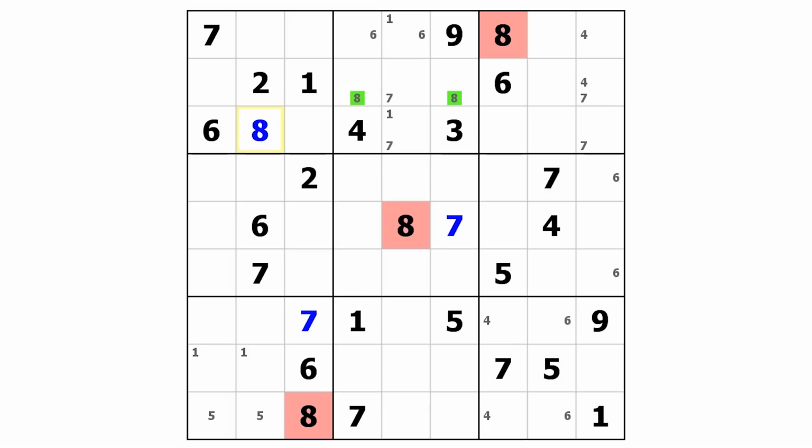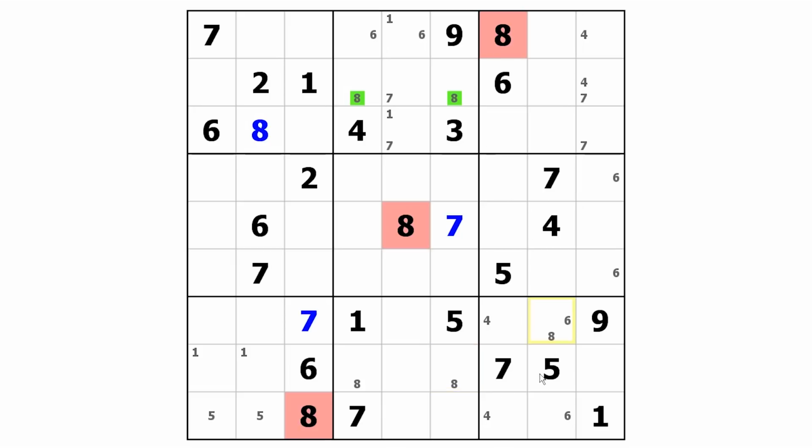And now because of this 8 in row 9 and this one in column 5, we can enter a conjugate pair into these 2 cells, and so now those 2 8s in row 8 rule that row, so there can't be another 8 in that row, and there can't be another 8 in row 9 because of this one, and there can't be another 8 in column 7 because of this one up here.